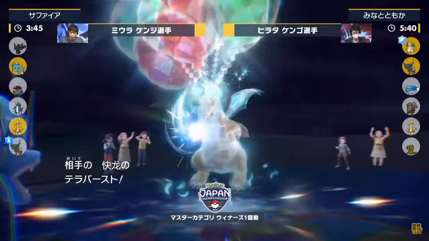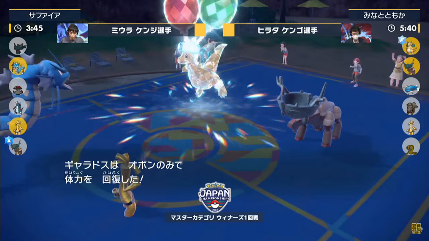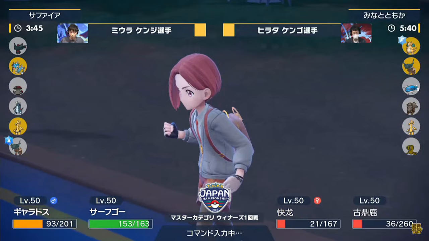Ooh, Gyarados takes that extremely well. Likely physical boosting nature, like Impish, considering that cow, because that was obscenely bulky. Dragonite doing no damage, even with a boosting item in Sharp Beak there.